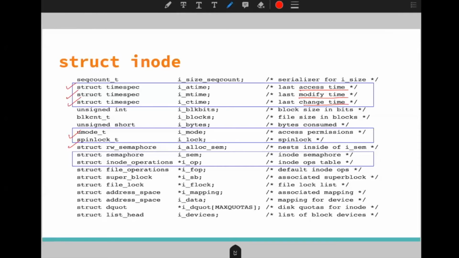And here we have the structure inode_operations. This structure is telling what kind of inode operations we can do on a particular inode structure. And this is the pointer to the superblock with which it is associated.